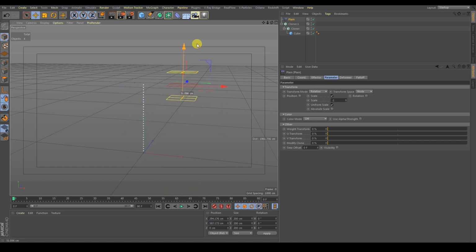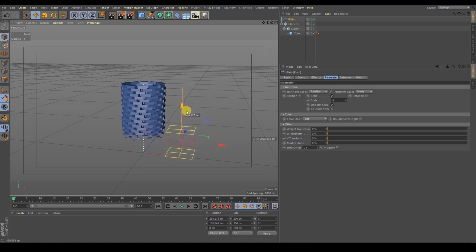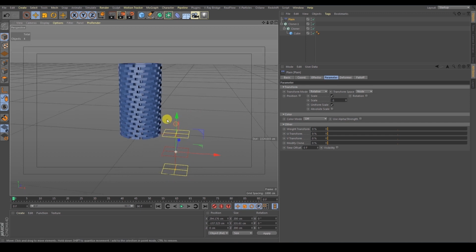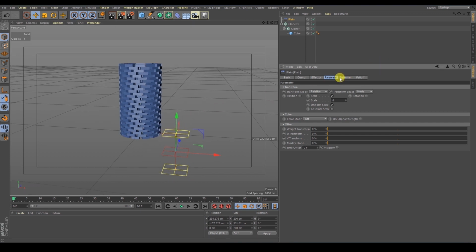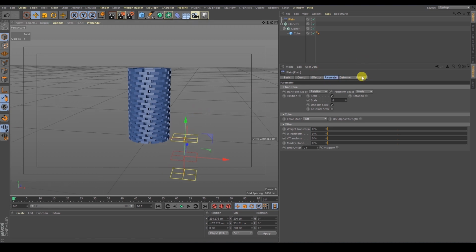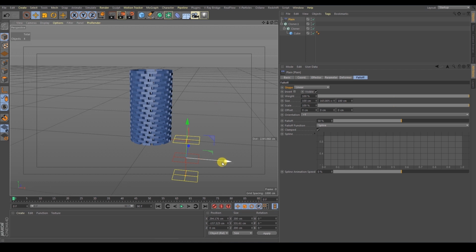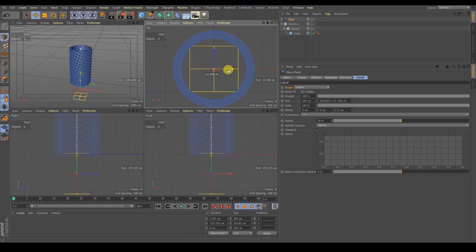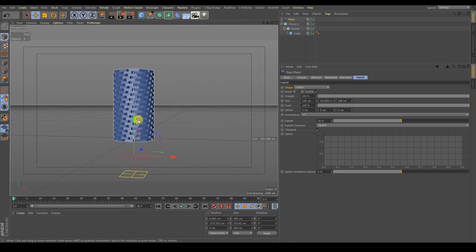Okay, I'm moving my plane and it is applying on this thing. So gradually, okay, so now this is your parameter section. I come back to fall off, and it's better visually if I bring it to the center of my object, so that visually it's more clear, it makes sense.